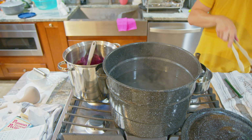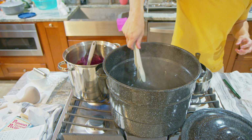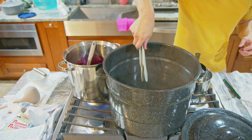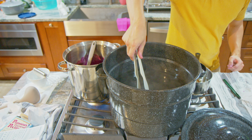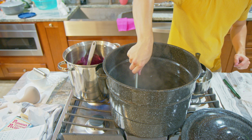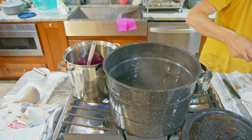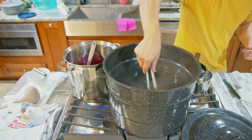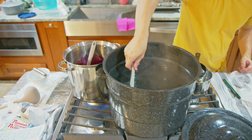And during that time you'll need a canning pot. I don't know what they really call this. My aunt gave me a bunch of canning stuff years ago, and I've just kept it, and I finally get to use it. But you're going to want to pre-sanitize your jars. I don't think you have to do this if you end up boiling your jars for more than 10 minutes, which you end up doing with jelly, but I'm going to do it anyways because I don't want contaminants. So I'm going to pre-boil all my jars to sanitize them while I'm waiting for my juice to boil up.